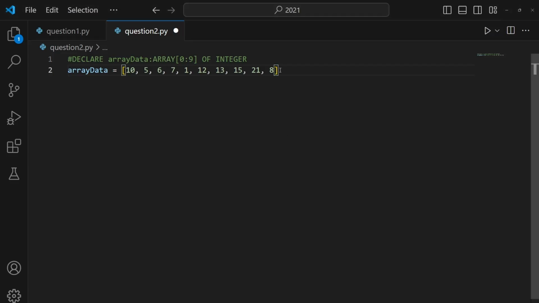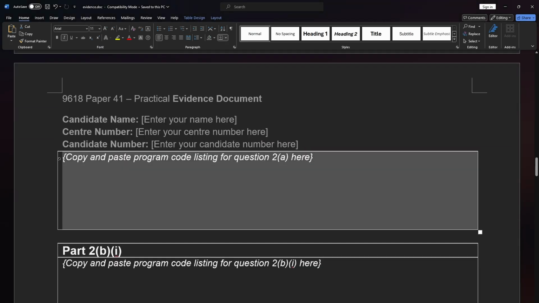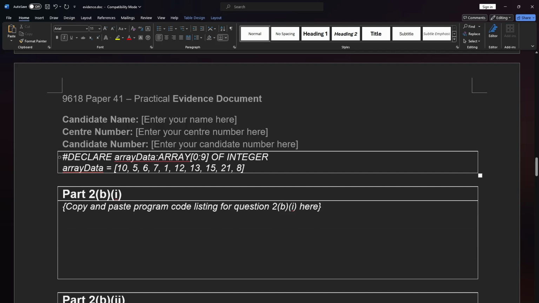Declare the array and then initialize it with the data. Now let's go back to our Word document and paste it.